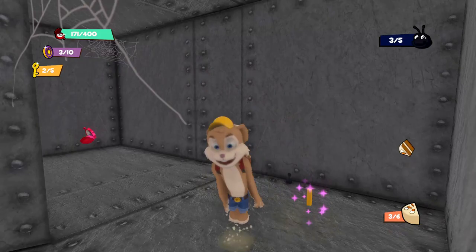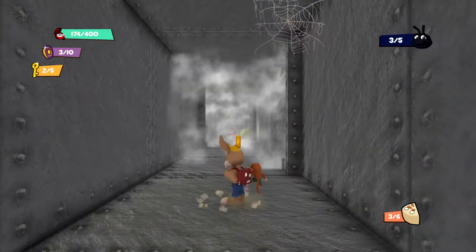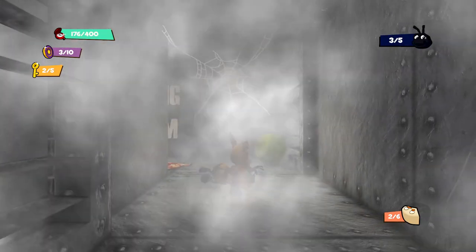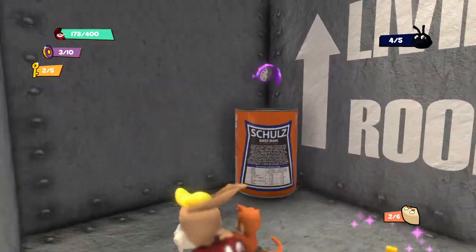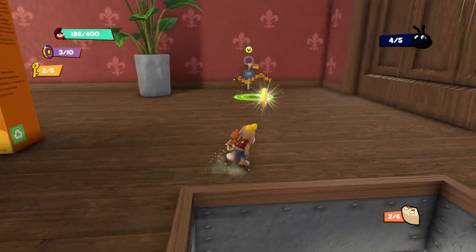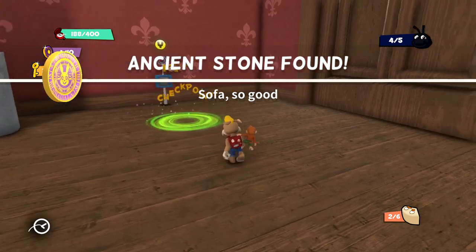Hey, there's one. It's a terrifying, massive spider. But then again, I am small, so I guess it's not that massive. Oh, I think I got hit there. But I saved the bee friend. Hello, bee friend. Ah, the living room. So if this is the place where we do our living, where do we go when we're dead? Anyway, so far so good.